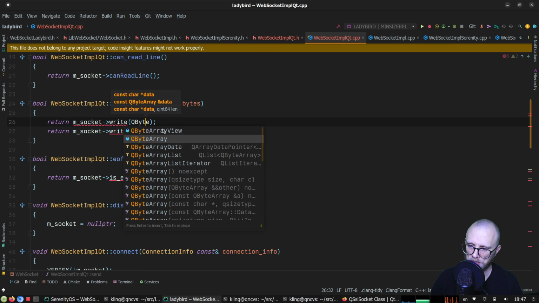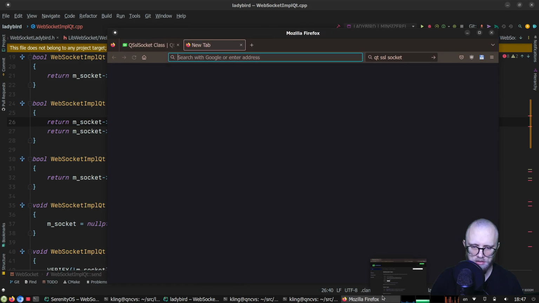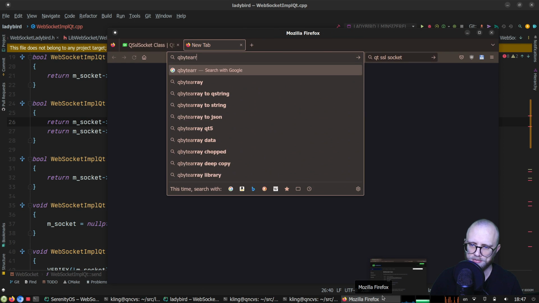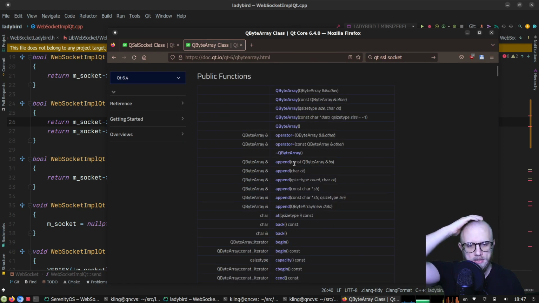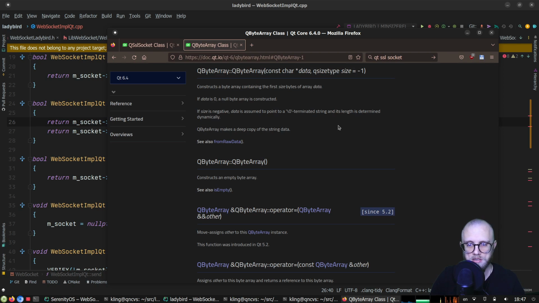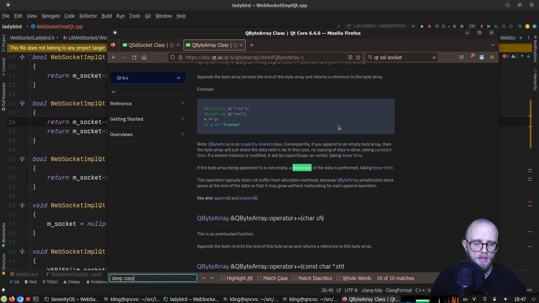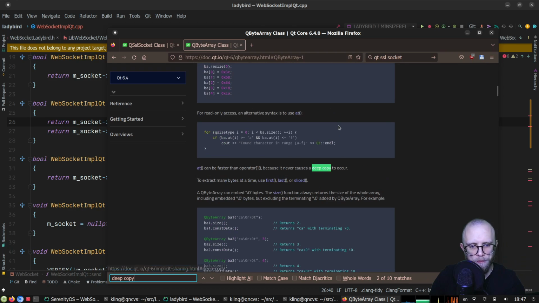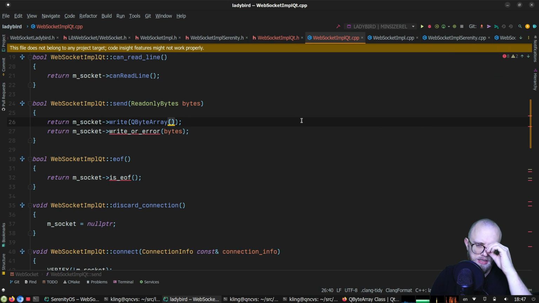Can I make a QByteArray like that's not a copy? I just want to create a wrapper. Like I don't want to actually make a deep copy of this data. So what do I get if I do this? It makes a deep copy. Yeah, I would assume that it does. Shallow, deep copy. Yeah, okay, so let's not use QByteArray because I don't want to make a deep copy.